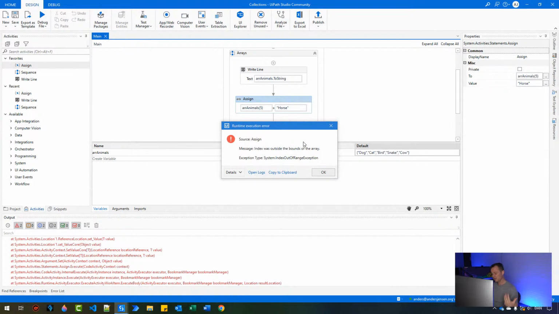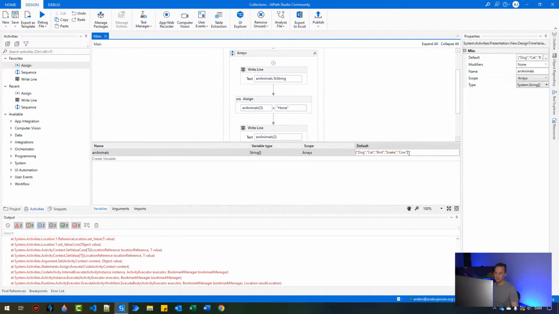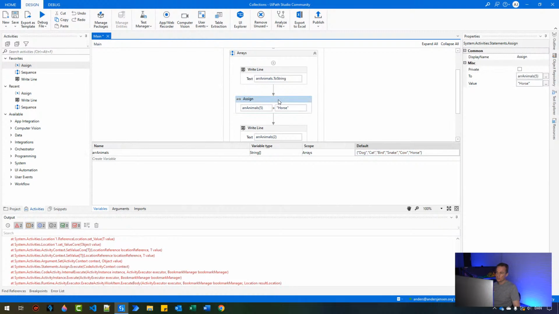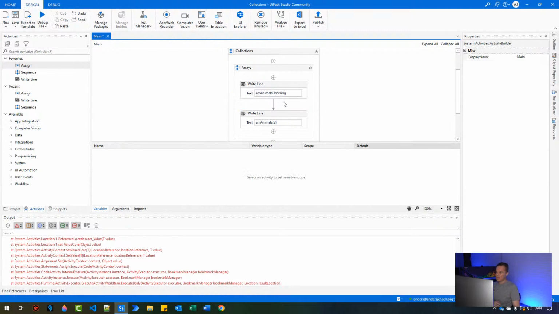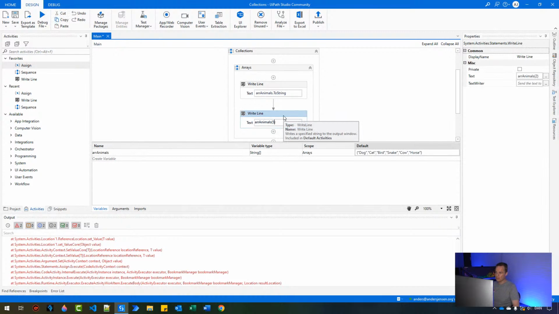An array is defined whenever we initialize it with values. We do it down here in the variables manager. So if we wanted to add a fifth item, or a sixth item actually, but at place 5, then we will need to do it down here like that. And then let's just change this Assign again, because now we will just write out whatever is in the fifth place. And we can write it out.